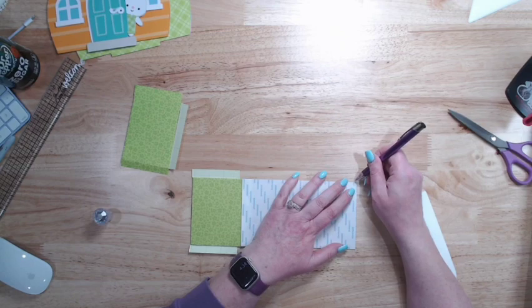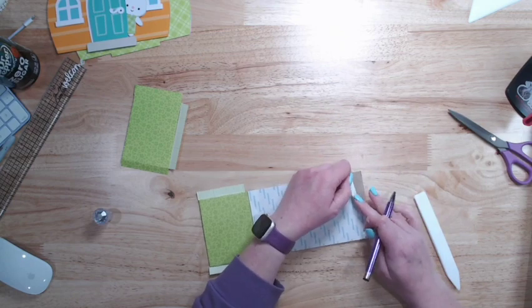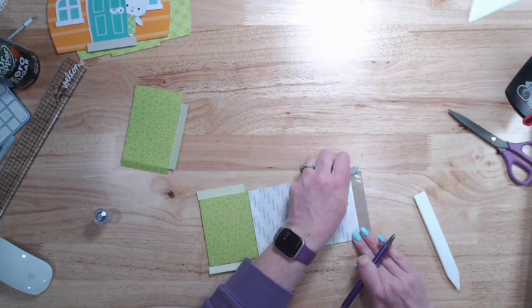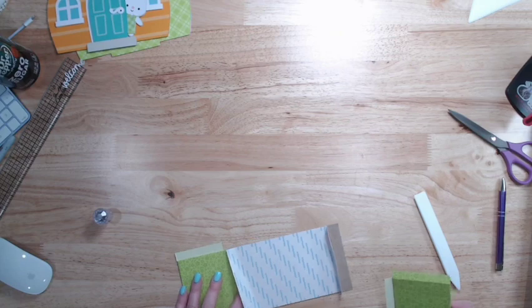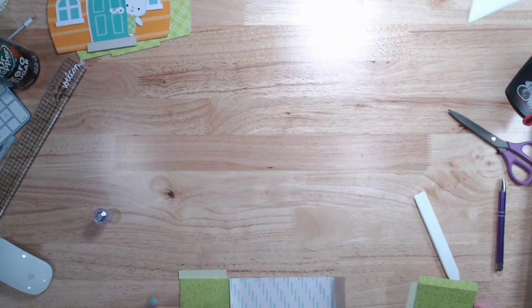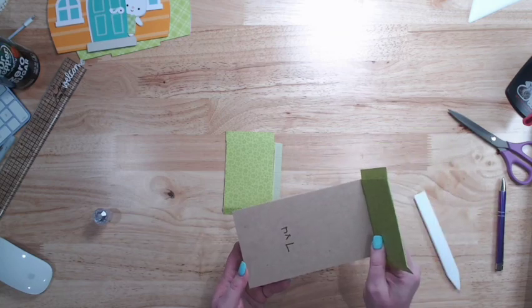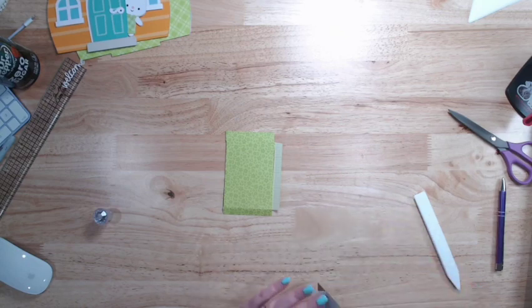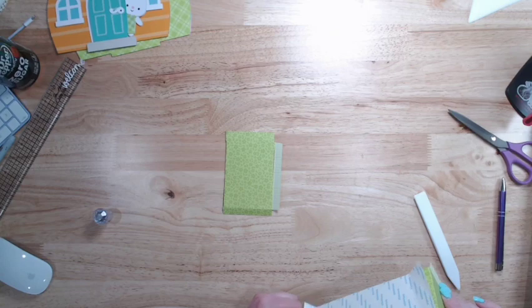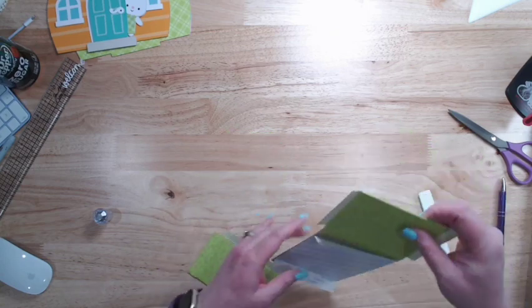So I'm going to lift this up, like so. Alright, so it's going to stand up like this. No, it's not. It's going to go the other way, and I think I just did this backwards. Didn't I? No. No, we're okay. Alright.